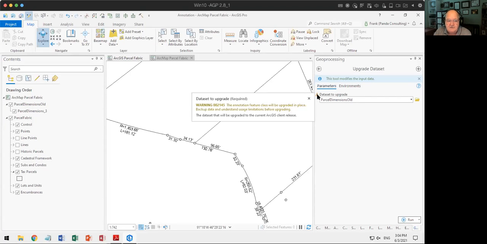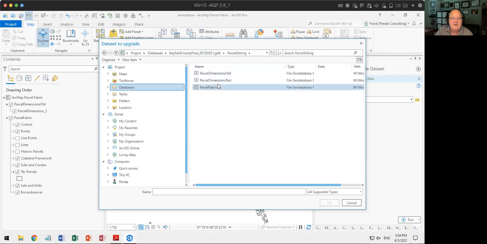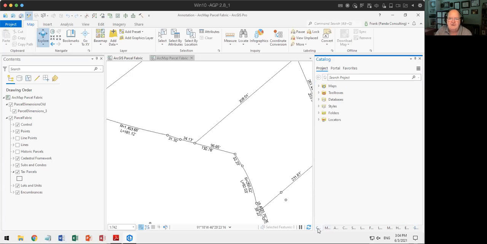Copy your annotation feature class first before you do that. As a matter of fact, if you'll note, when I go in here, I actually have two, because I copied my dimension feature class and then upgraded that, because I want to show you some of what happens on there.